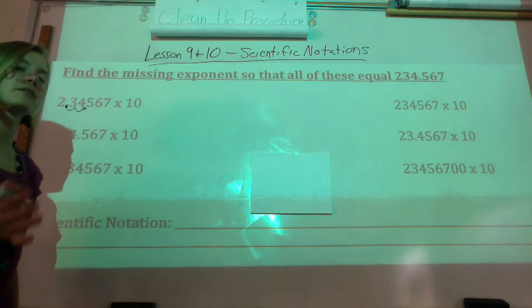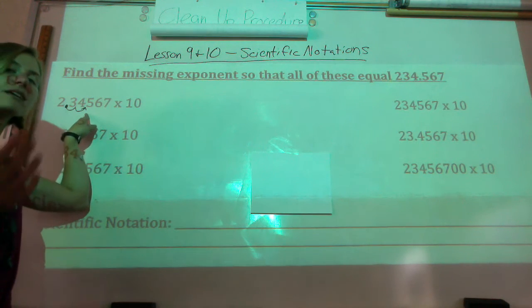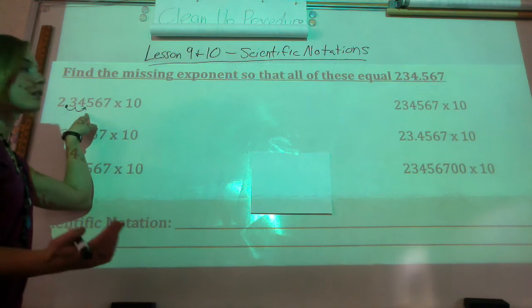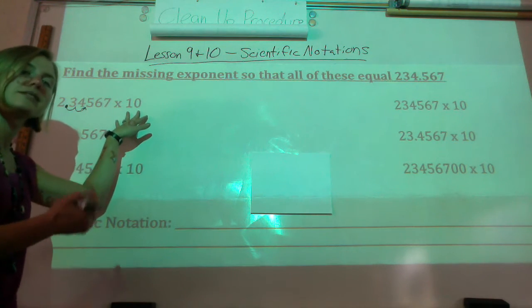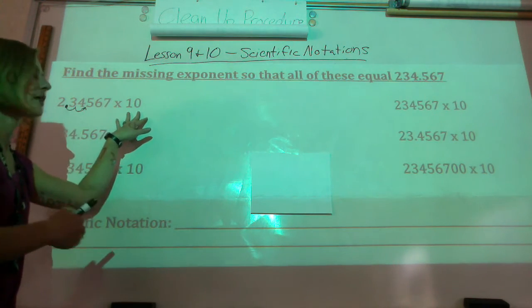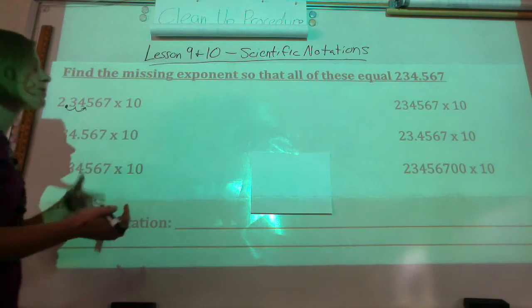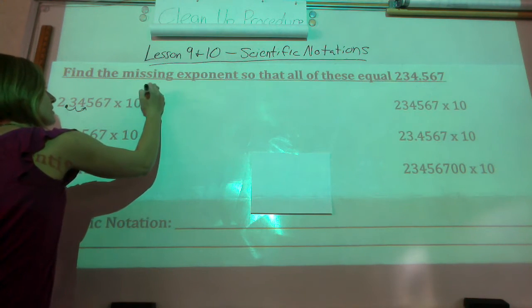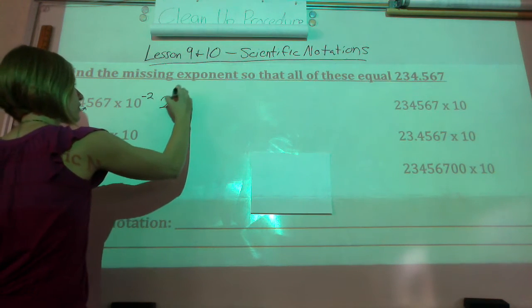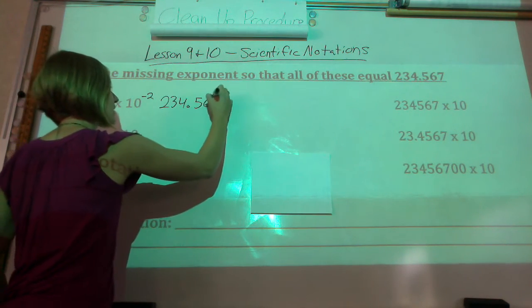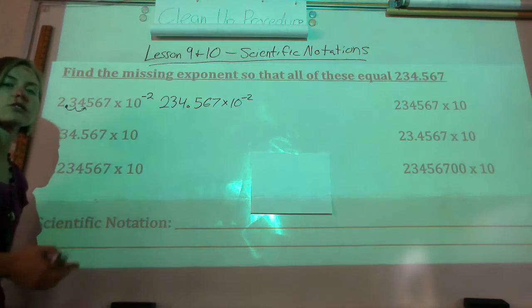The problem is you always need to keep things balanced. So if I'm making something bigger by 2 decimal places, I have to essentially make something else smaller by 2 decimal places. And the way that works is we know that when you multiply something by 10, you're actually moving it up a decimal place, like 3 times 10 equals 30. That 3 is moved up a decimal place. So here I've made something bigger by 2 decimal places, so I need to make this smaller by 2 decimal places. So this is going to be a -2. So I can rewrite this number to be 234.567 times 10 to a -2, and this actually equals the original number that was there.